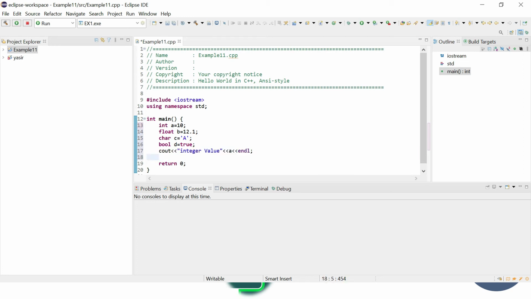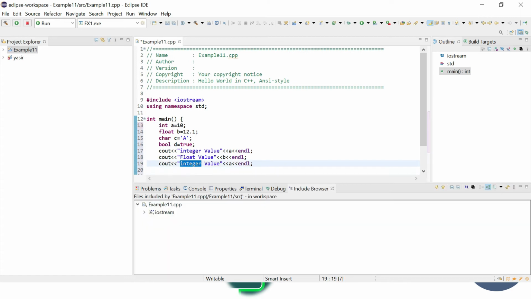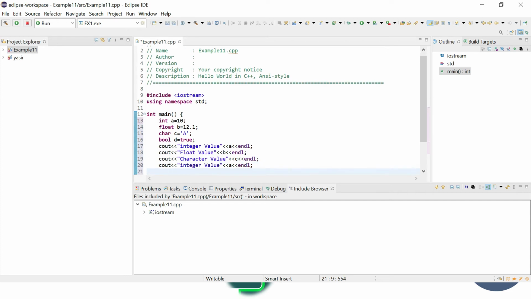So instead, I'm going to change it to float value, let's say b. And again, I'm going to paste it. I'm going to change it to c. Then it's not a small c. C++ is case sensitive, so you have to use the small one. And next, I'm going to print the Boolean value d.